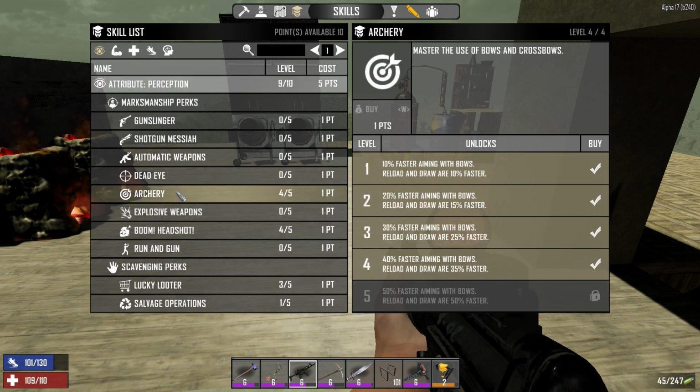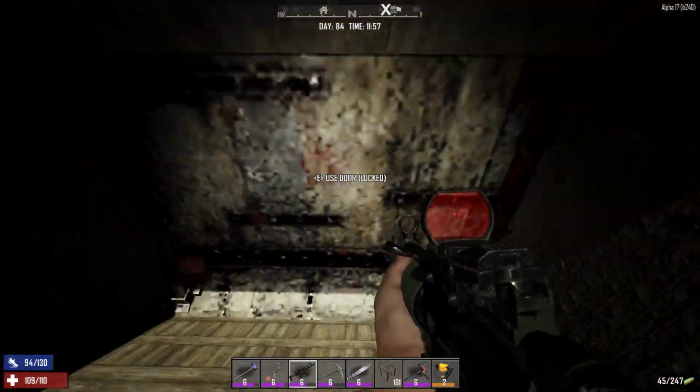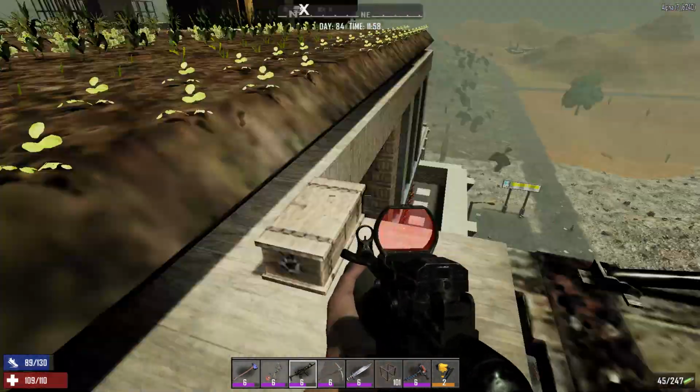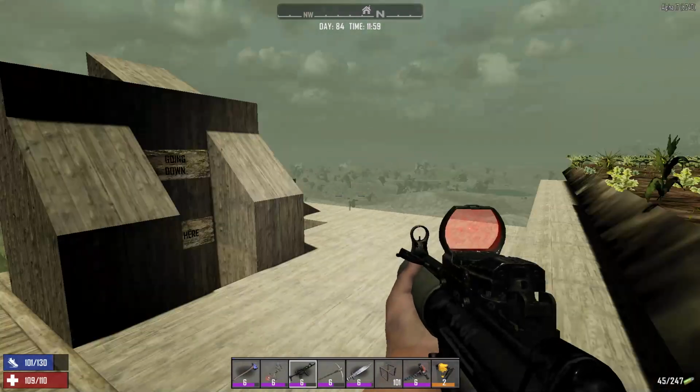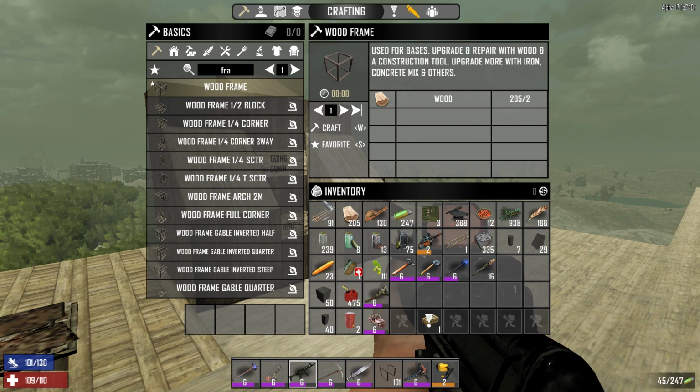But anyway, to rank up in this game, what I've found, and there may be better ways, is archery and boom, headshot. The reason for that is you get the most amount of XP more rapidly out of killing chombies. Early game, early builds of this, I'd hardly kill a chombie. My kids call them chombies, that's why.